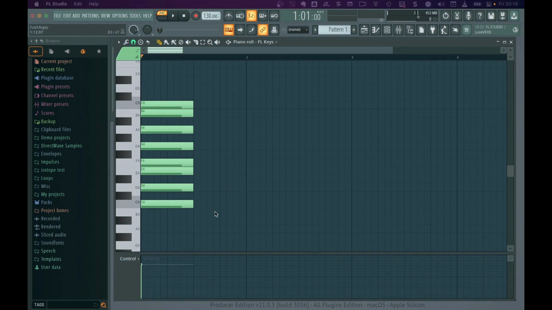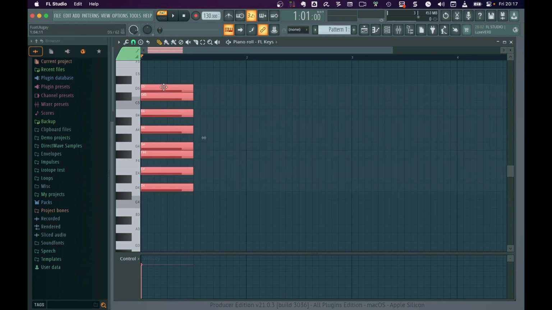Now let's try to find the D major scale. I am pushing Command, and with the mouse I am selecting all of the notes, and I am just moving the notes to D. Now this is the D major scale, and you can see it is D4, E4, F sharp, G4, A4, B4, C sharp, and D5.